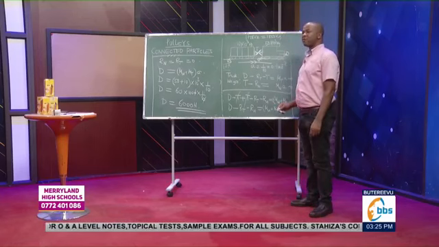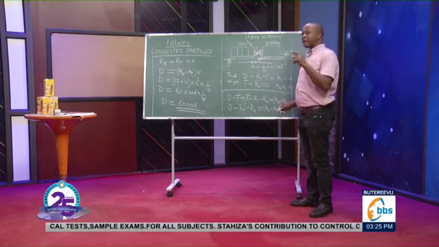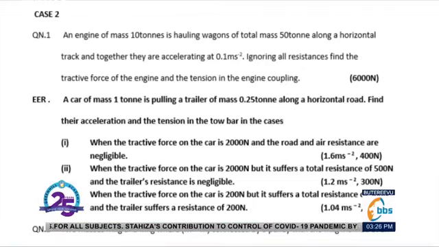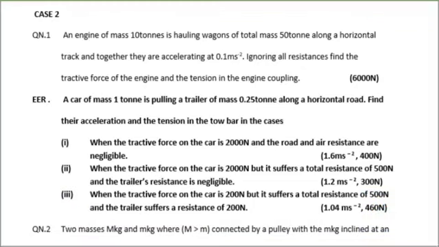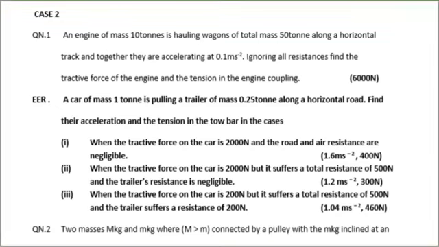So we shall move to the next case, but not before we note that the last part of that question has some resistances. And these resistances are attached, as I have indicated here. The intention of using this approach was to enable you to get correctly all those three parts.